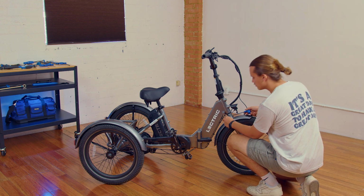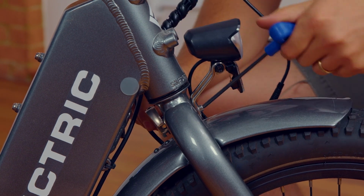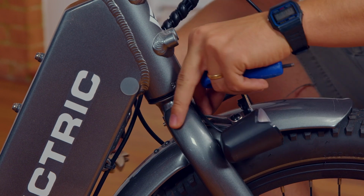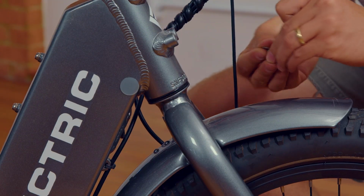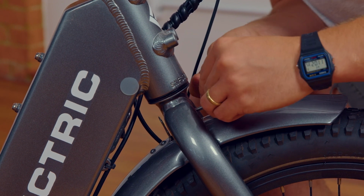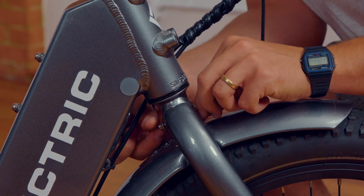First, use your 4mm Allen wrench to unscrew the light mounting bolt while holding the nut into place on the back of the fork. Go ahead and set the light and the hardware aside for now. You'll need them later. Next, rescrew the light mounting bolt back into the fork of your XP Trike, making sure to feed it to the fender hanging tab as well.